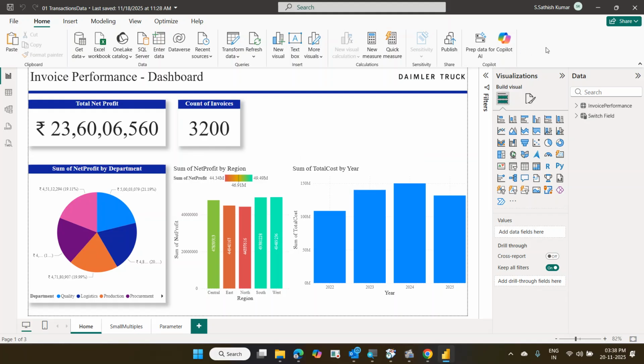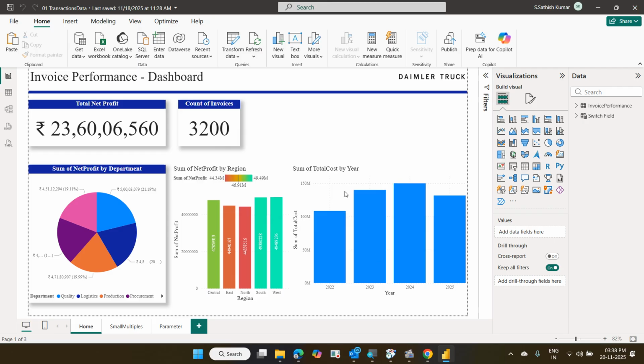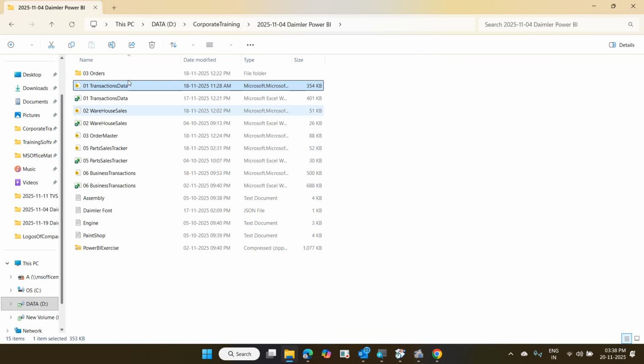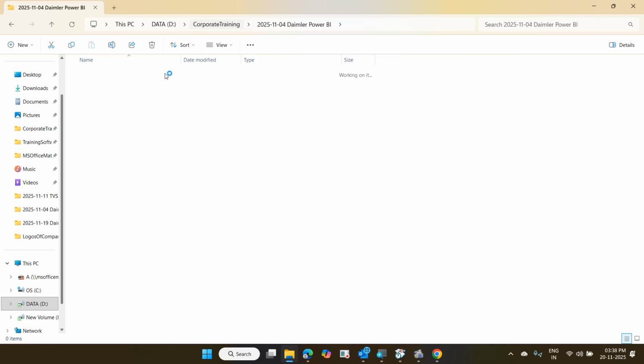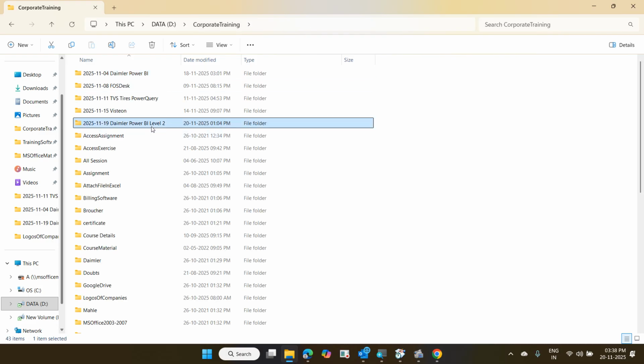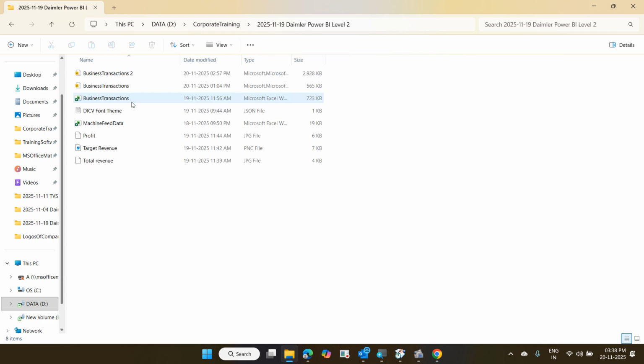So when I am publishing the report, how is my end user going to view this report? Whether they are going to view this report on a desktop, on a laptop like this, or on their mobile or a tab. Based on their screen, it will change automatically. But you have to give the layout. You can customize the layout. Power BI will help us to create a layout. Even you can create your own layouts also. I think it's very simple, it's straightforward. Even you can explore it very easily.